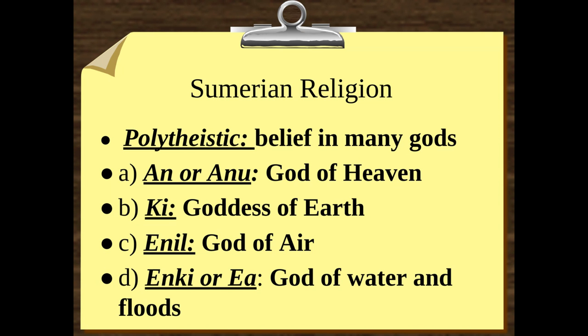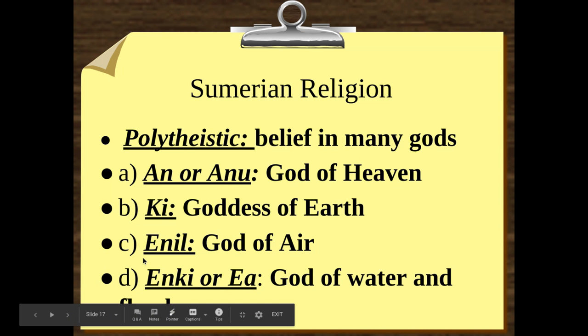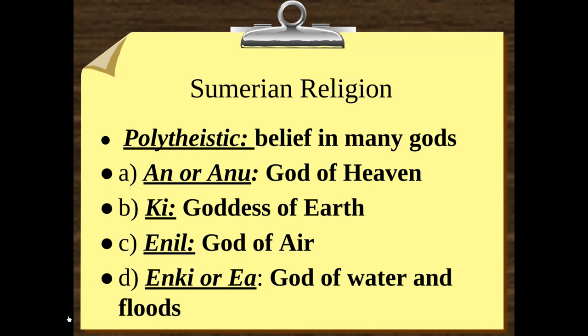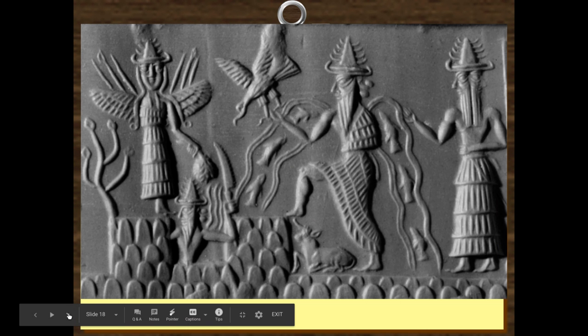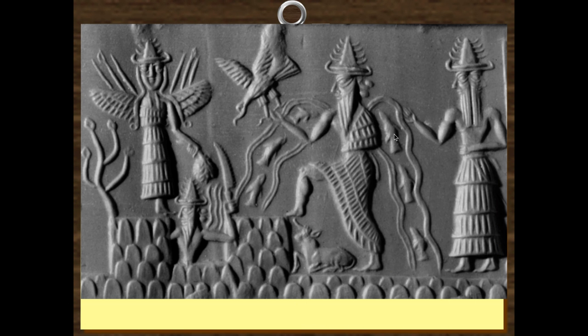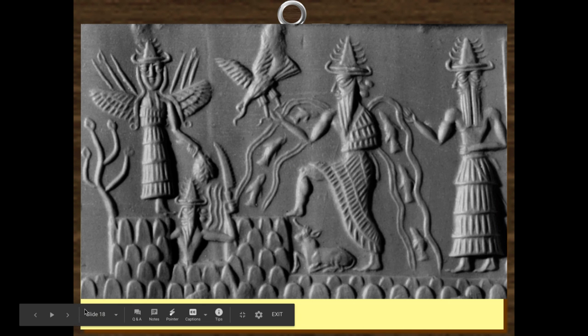Floods are necessary evils in ancient cultures. You need the floods to come to replenish the soil. In this sense, these were the creation deities, the first tier of gods and goddesses. This is an image here of Enki, the god of floods and water, with two streams emanating from his shoulder. You see fish in there. This represents the Tigris and the Euphrates.